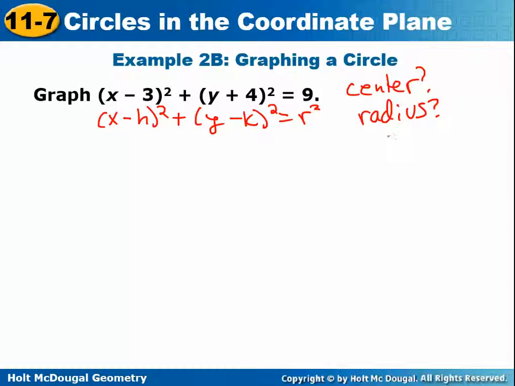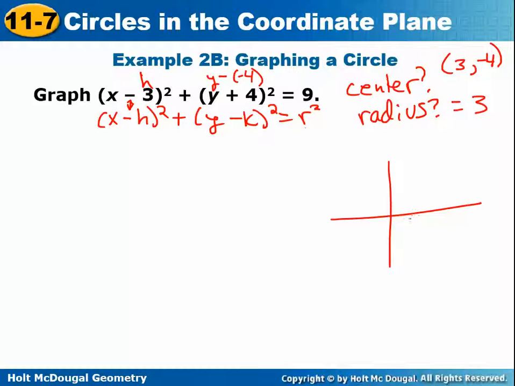If you are asked on a quiz or a test, what is the radius, if this is the equation of the circle, and you say 9, it'll be wrong. The radius is 3, because the formula is equals r squared, and 3 squared equals 9. The center is, this would be our h, because it's minus and minus. But this, you'd have to write y minus a negative 4 to turn it into a plus 4 in the equation. So the center would be at 3, negative 4. And then if we were going to graph that, I would put the center at 3, negative 4.